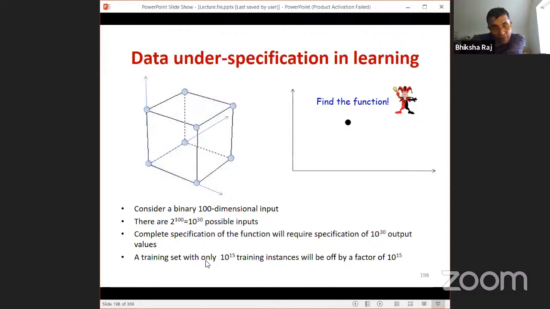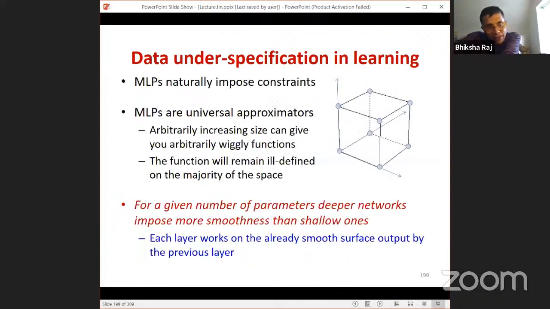If I were to scale dimensions down, you're basically getting the equivalent of slightly over one training instance per dimension. And you're being asked to estimate the entire function from this one training instance per dimension. And as you can see, this is a completely ridiculous requirement to be making. So how do we deal with this?